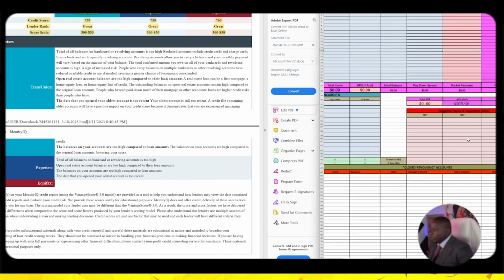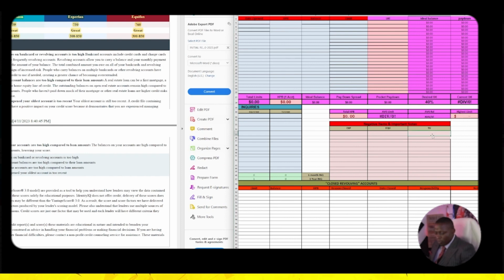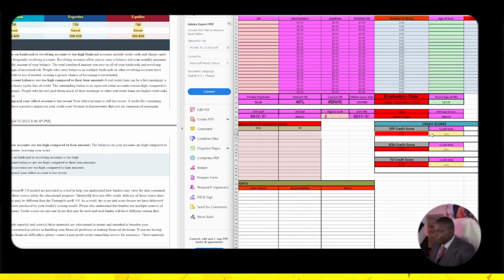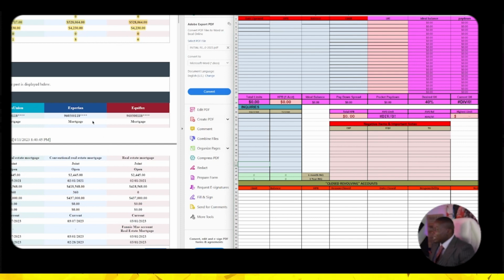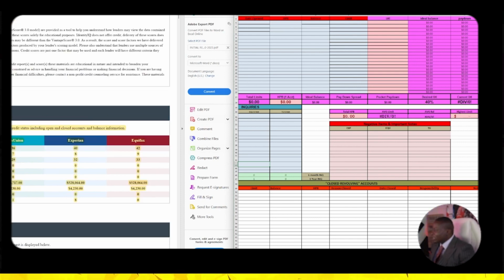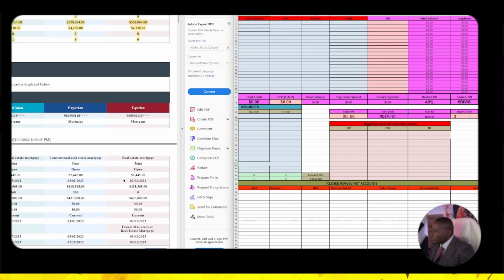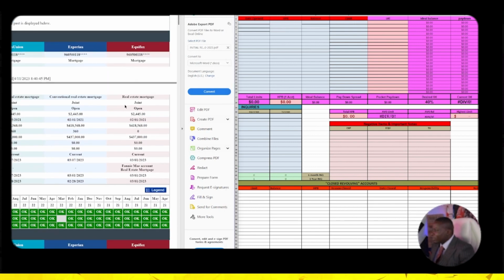So anyway, moving forward, the client's credit score. So we go ahead and input the credit score on here, which the credit score that we have is Experian is 750. And then we have Equifax at 760. And we have TransUnion at 759. Try to make sure you get evals done within 30 minutes. Critically important, okay? As you can see, I'm highlighting all the summary, which gives you a nice idea as to what I'm going to be looking at on this credit report. And then I just quickly jump in and start doing my evaluation here.